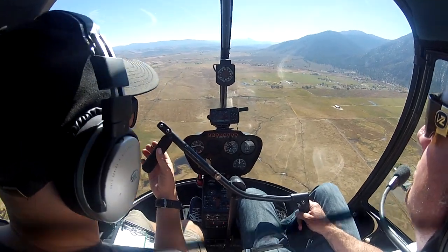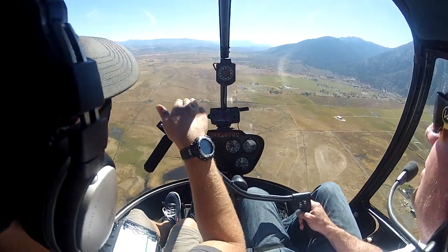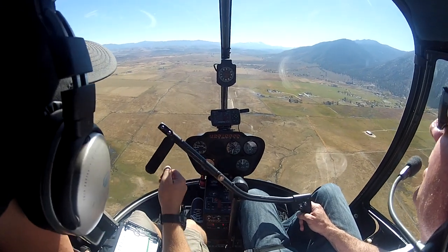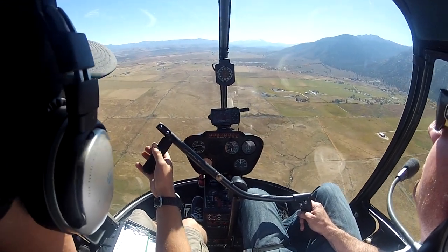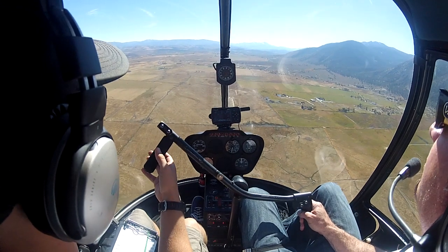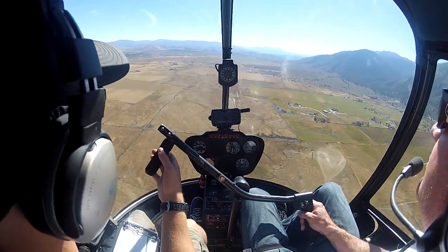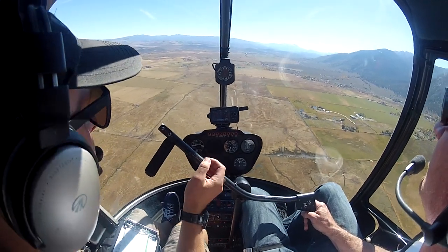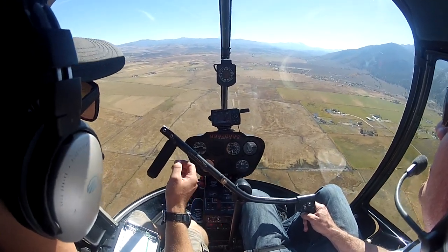Okay, so I'm going to roll off on you again here. Let's do another recovery. Say a little bit of a right roll there to try and keep a nice consistent heading. Okay. Simulate that roll on. And be careful with the recovery not to lower the nose too much. Okay, listen to that RPM. And here, when we're in descent, you get blade slap. Another cue that you're not straight and level.